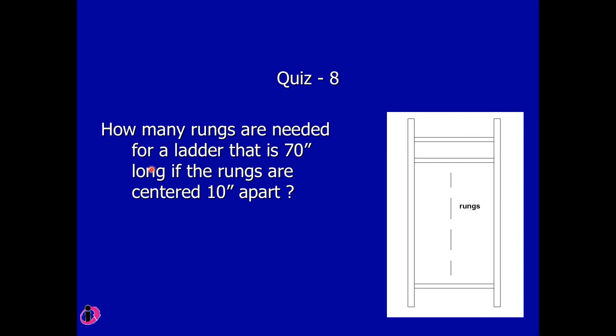You actually do not need this rung, right? Do you? So actually the answer is 6. Oh, why 5? Because you don't have anything here, because I just have drawn 7, right? Oh, you don't have anything at the top. If you have 7, try to draw it, because it's like 10 here, 10 here, 10 here, so it's like 10, 20, 30, 40, 50, 60, 70. And I have drawn 7 rungs: 1, 2, 3, 4, 5, 6, 7. Now look at this, the last one you don't need, right?